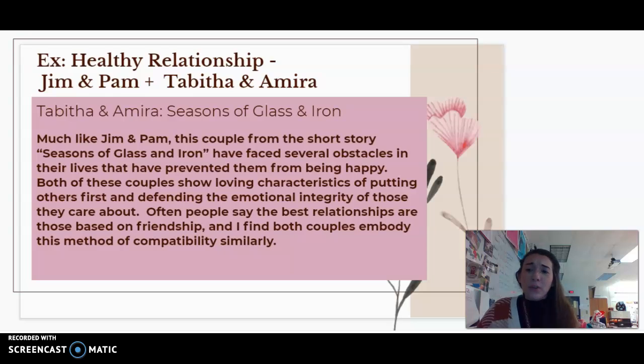Also, if you like Rick and Morty, maybe you want to compare Jerry and Beth's relationship, Morty's mom and dad. They have an interesting relationship. I don't know if you feel it's healthy or unhealthy, but you could definitely compare that with some of our different sets of characters that we're currently reading about. So that is our assignment that we are working on.